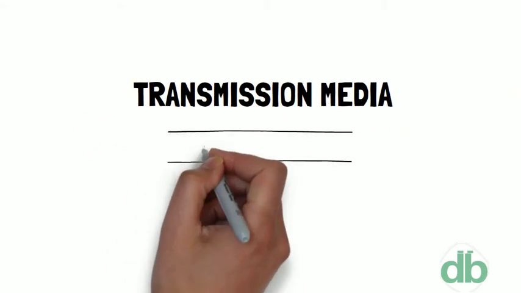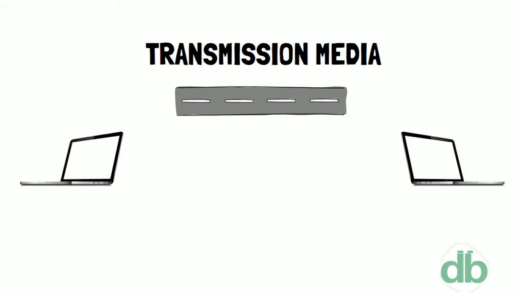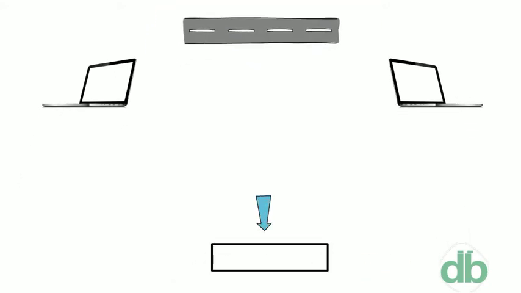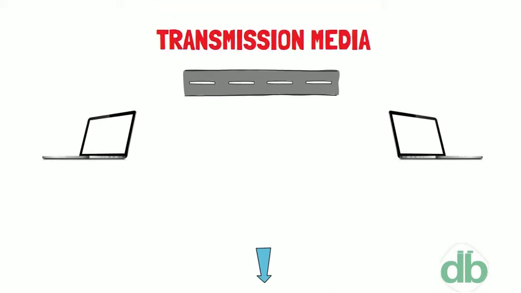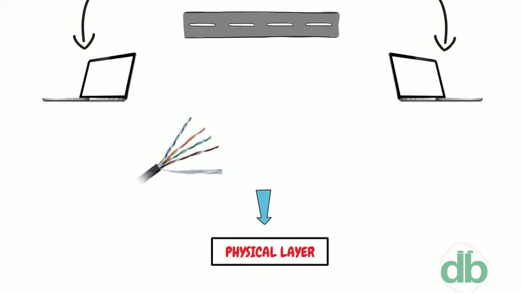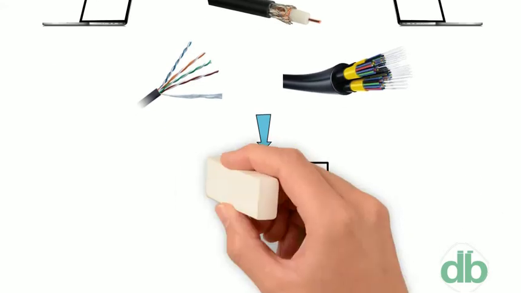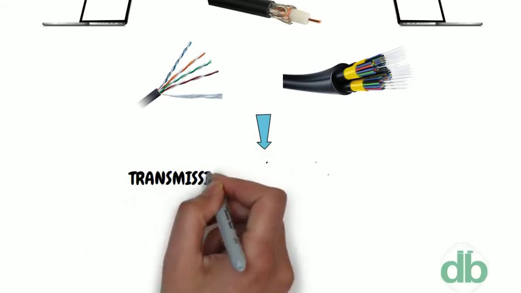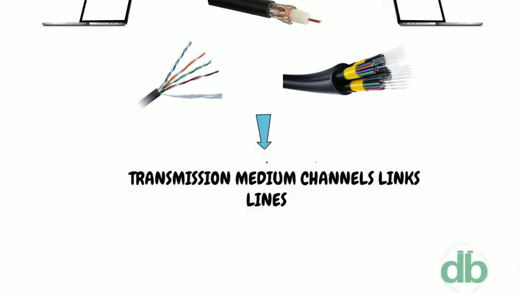It is typical for a client to be a personal computer that the users also use for their own non-network applications. Transmission media. A pathway that can transmit information from a sender to a receiver. Transmission media are located below the physical layer and are controlled by the physical layer. Transmission media are the facilities used to interconnect computers in a network, such as twisted pair wire, coaxial cable, and optical fiber cable, which are sometimes called transmission medium channels, links or lines.